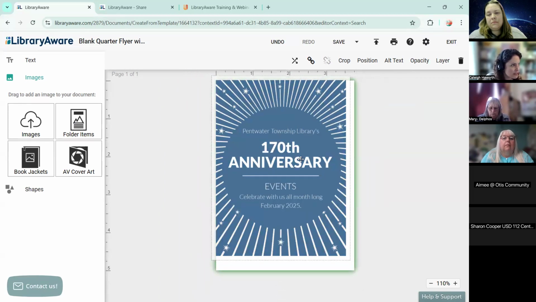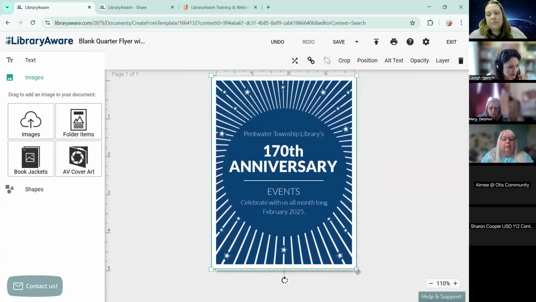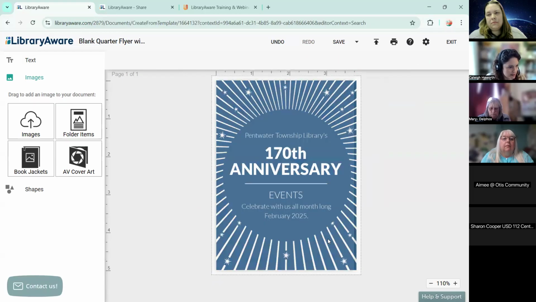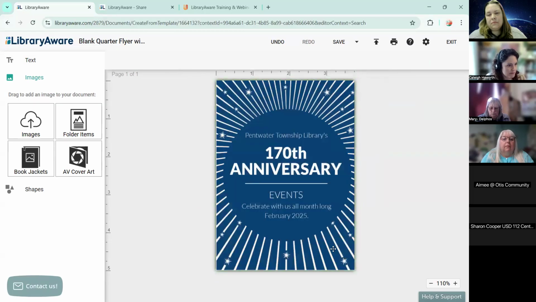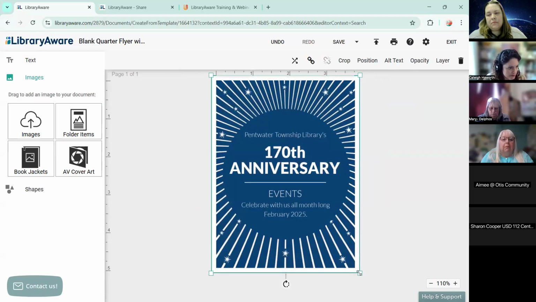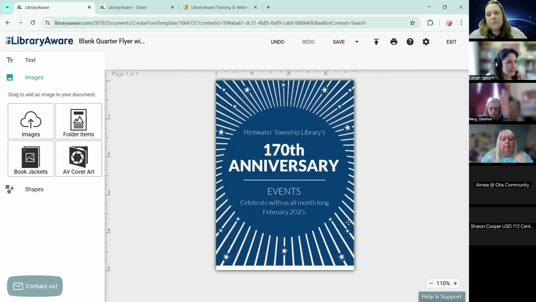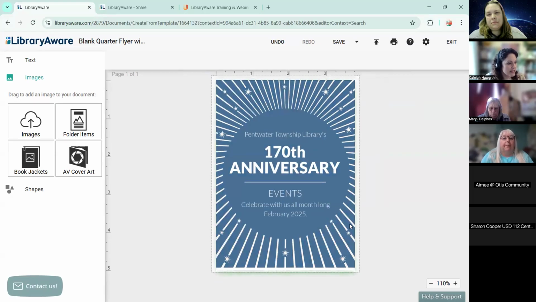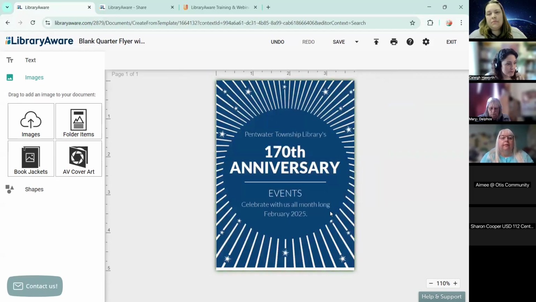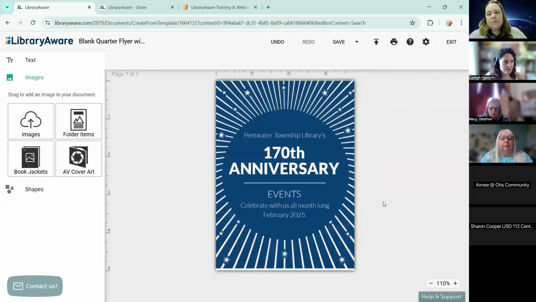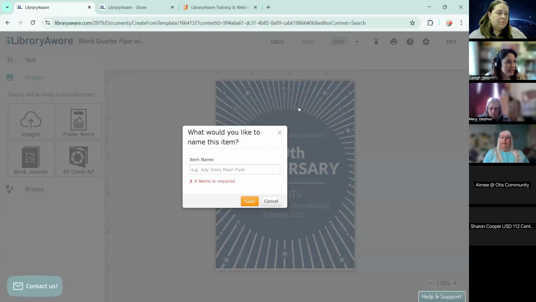Move that to the top, drag this, I went a little too far. Anyway, so you can kind of play around with it and get it to fit the best that you can because again, like I said, when you're going from one to the other, they're not ever going to line up perfectly. And then save it.